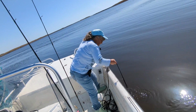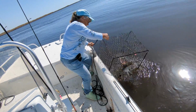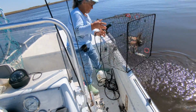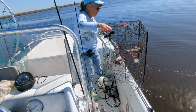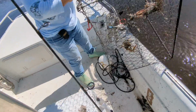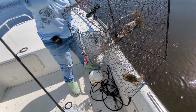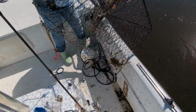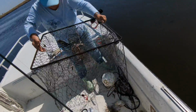You feel one or more? I feel them. They're in there. I see one. Ah, the last one. It's got three crabs in it. Nice one. Two of them are, one little guy. He'll be lucky today, even though he's probably a 5-incher. Oh, yeah. He's a blue crab. If we get him, he looks bigger, right? That's because we're trying to catch the dinner there.